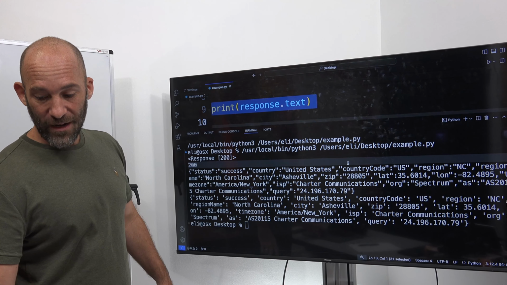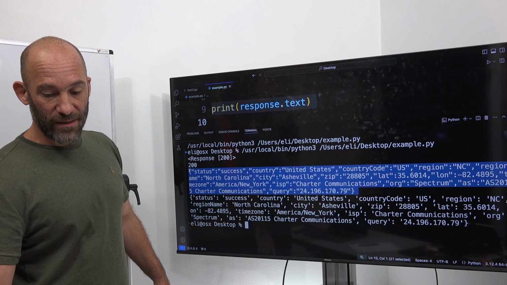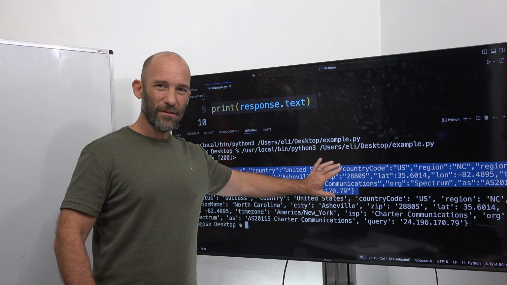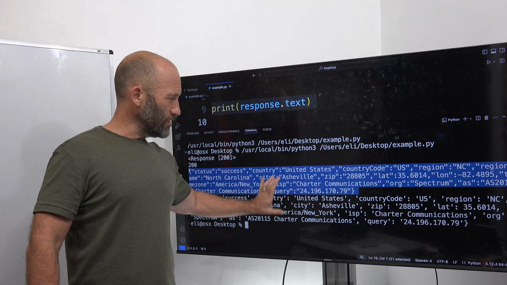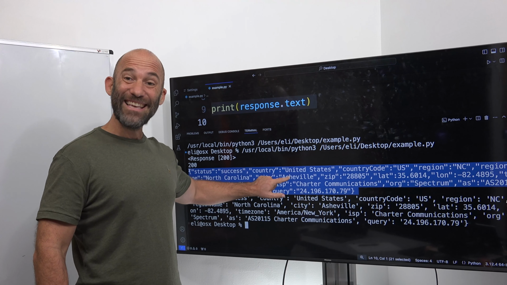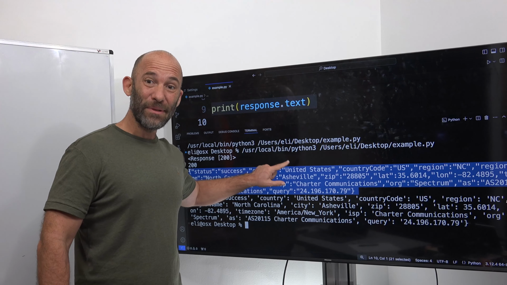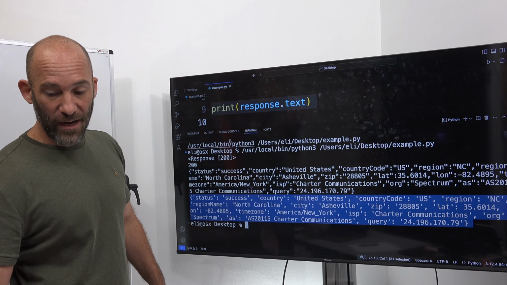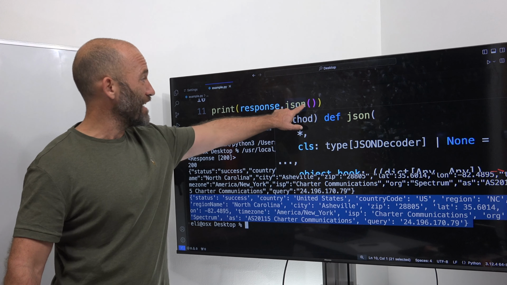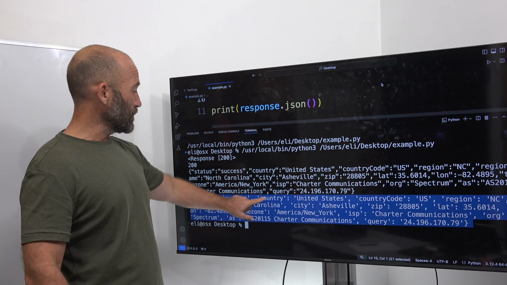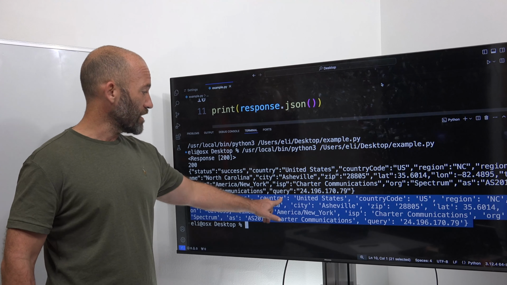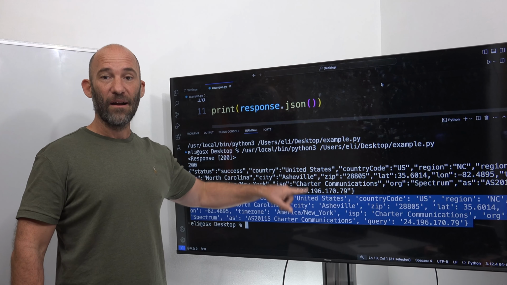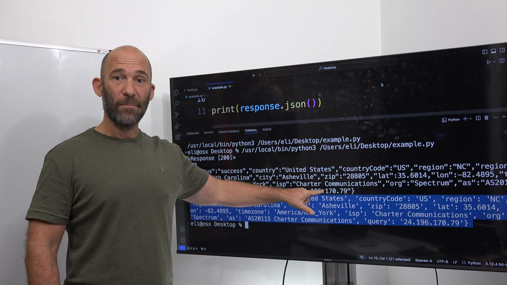When we print out the response as text, we get this response. It's within the squiggly brackets, but the important thing to understand is although this doesn't look different than the one down here, this is a different data type. This is simply a string. This one down here, although it looks the same, as far as Python is concerned was brought back as JSON, and so you can actually grab specific values. If I want the country, the city, or the zip code, I can grab those specific values by simply using the square brackets and calling that particular index.